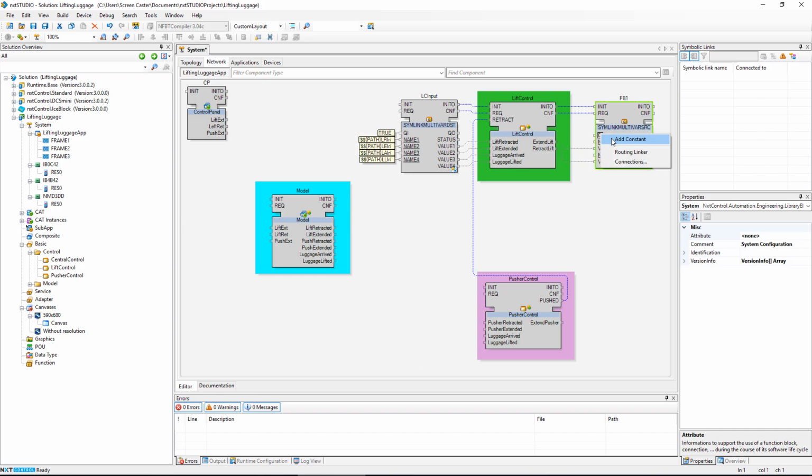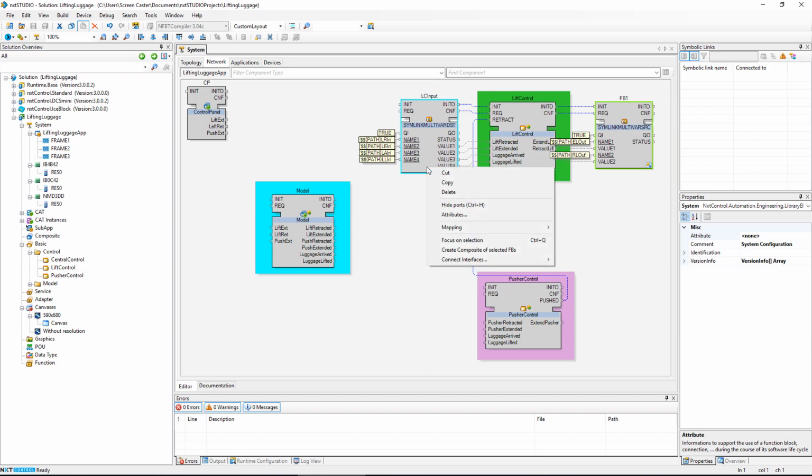Similarly, a constant value of true, and the name, we use the same format, extend lift out, retract lift out.